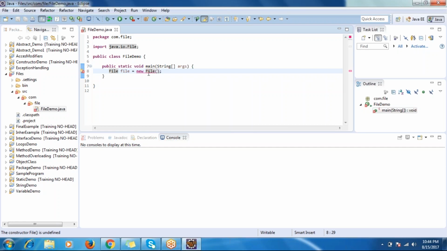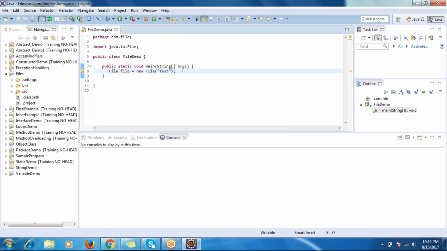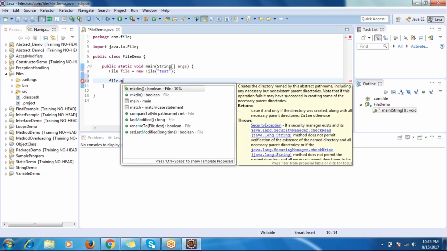When you are creating this object, as part of the arguments we have to pass the folder name. What kind of folder do you want to create? Name, basically. So I want to create a folder called test. So it will create a folder with the name test, and it will keep it in the same location. Okay, first give the file name, then you have the object file dot make directory.